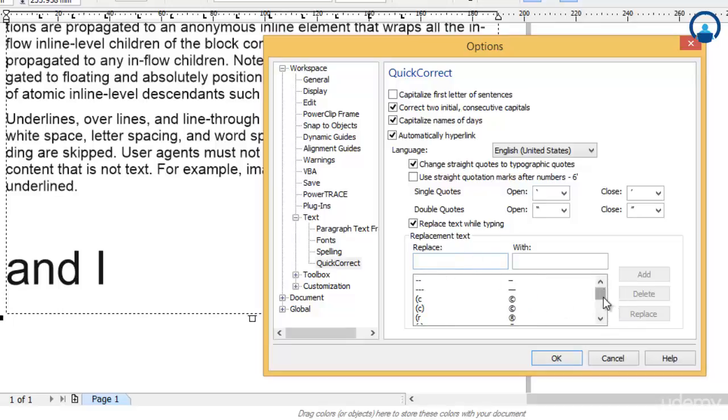Suppose there are words which are not here and you always mistype that word, you can type that mistake word here and the correct word beside it, in Replace with, and press OK. It will replace that wrong word with the correct word by default. As soon as you press the spacebar after typing that word, it changes the word. So this is how you use the settings.